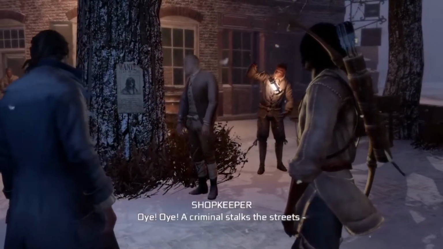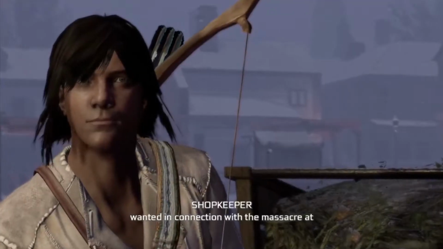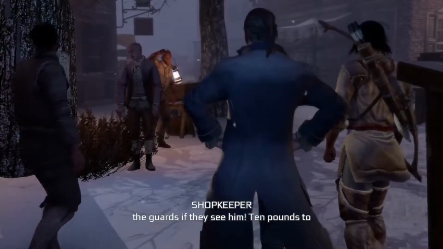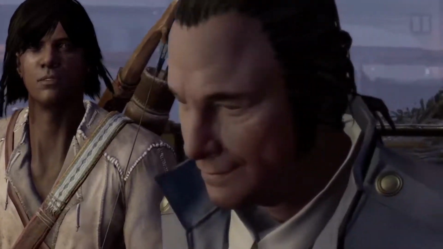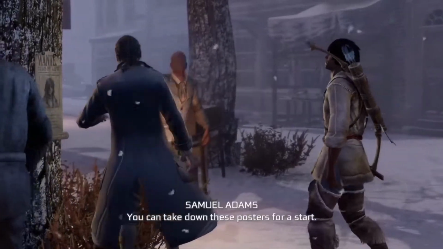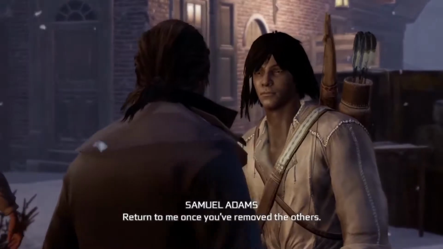Oye! Oye! A criminal stalks the streets, wanted in connection with the massacre at the townhouse. Citizens are advised to call the guards if they see him. £10 to whoever brings this madman to justice. What am I supposed to do? Now you can take down these posters for a start. Return to me once you remove the others.